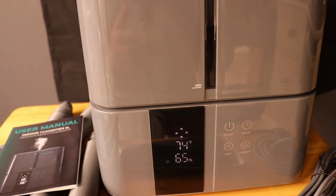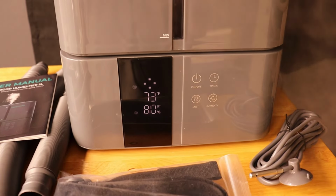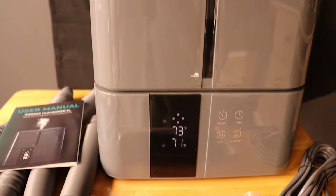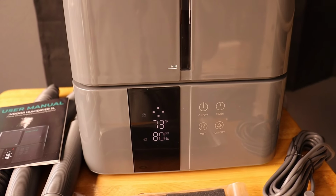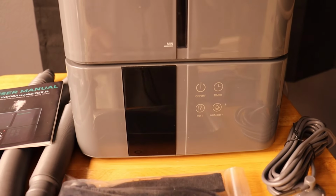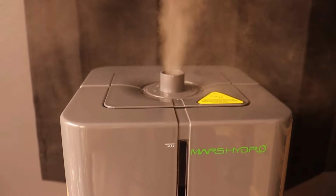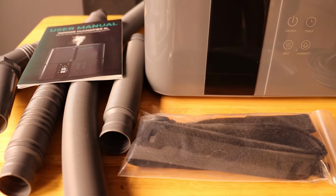And I found out the hard way, you know, I did. I was playing with the unit, pulled it out of the box, and I was messing around, and as you can see, the humidity just pouring down onto the thing here. It shut the unit off is what it did. It shut the unit off on me, and I couldn't get it to turn back on, and I couldn't figure out why. And then it took me a second to realize that, oh, this thing has an auto shut off. As you can see, the screen just turned off. So once the humidity level is achieved, it will shut itself off, saving you water. It won't just run constantly nonstop and turn your tent into something swampy. But really, really cool, man.